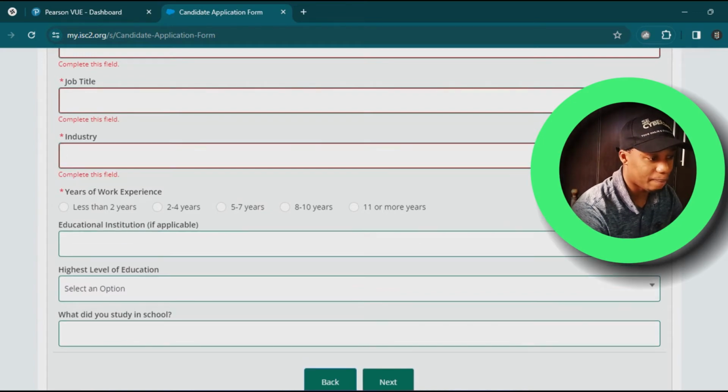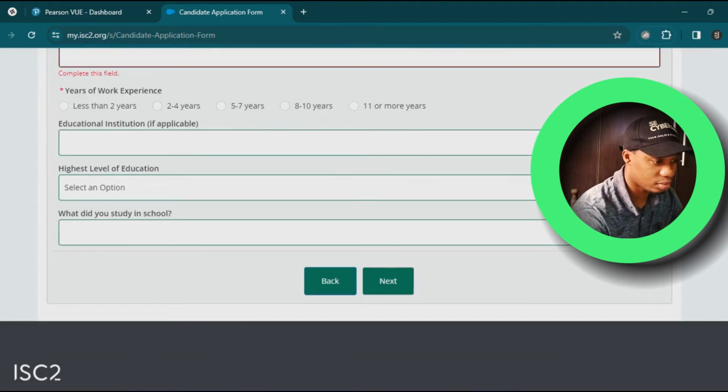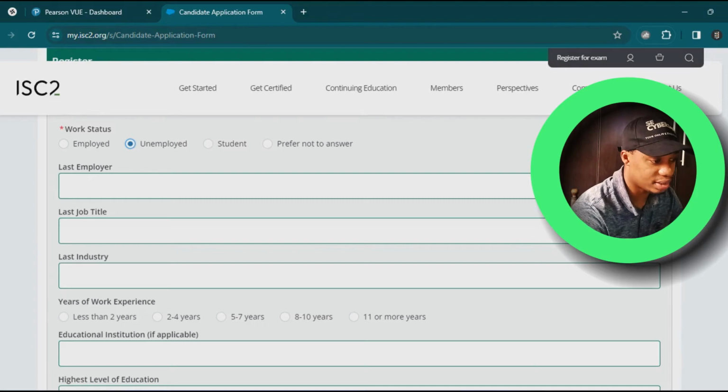But for me, I said I'm a graduate also, so I can just go for student. But if you're unemployed, you can fill out all these details. Again, these ones are not compulsory, so you can leave them blank. But for me, I want to choose student.